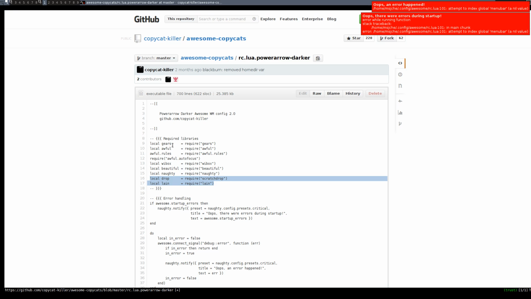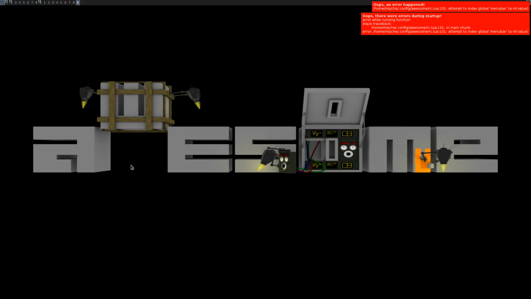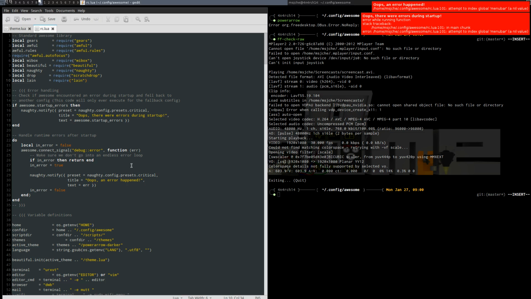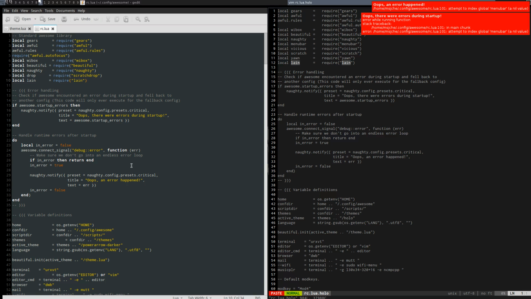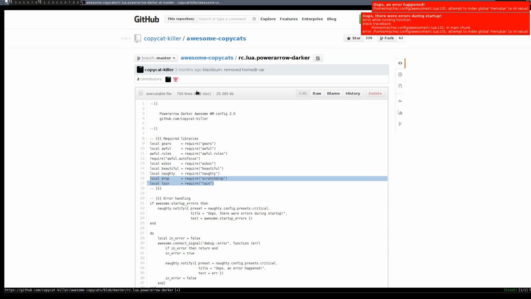Alright, let's take a look at my other rc.lua.holo, and I do have menu bar here. Why does he not have menu bar on his? I'm going to go ahead and try to include it and see what happens.